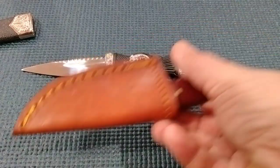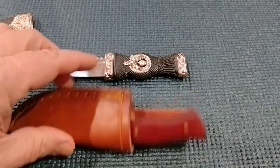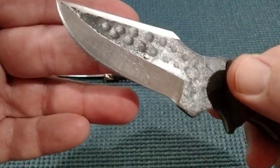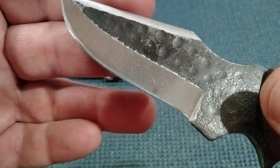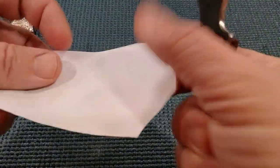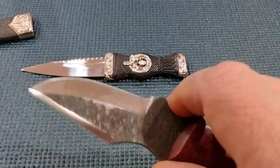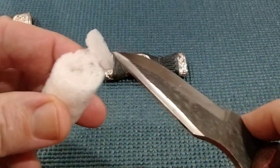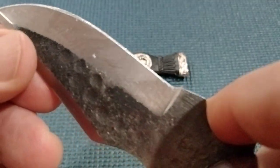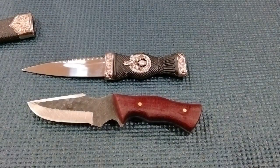I'll show off that other knife real quick — that's the other SZCO I got, and I'm rather more happy with this one than the other one. You'll see a review on this with the leather, and hopefully I'll do a review on sharpening this. I did put one edge on it and it's coming around a lot better. If you watch the video you'll see what kind of shape it was in when I first got it — I want to do another edge on this one and it'll come out pretty good, make a decent knife. All right guys, thanks for checking out the channel.